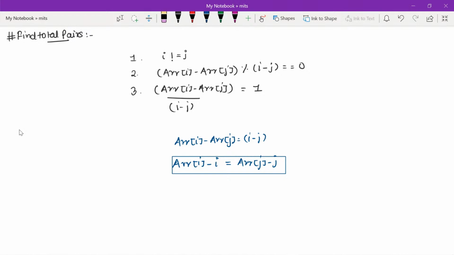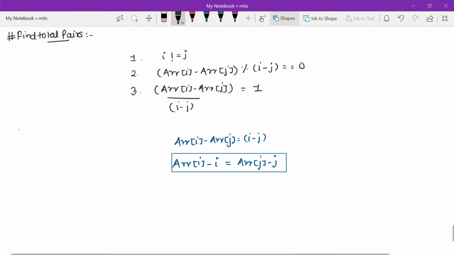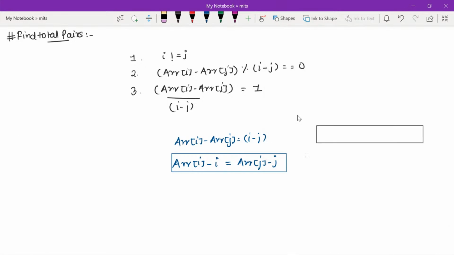Now you need to satisfy this condition. And this is a very standard equation, and we can solve this. We can count the pairs of i, j with the help of a hash map. So we have been given an array ARR. Let's call this array ARR. So index 0, then index 1, index 2, index 3, then a current index i, then index i plus 1, and up to index n minus 1.